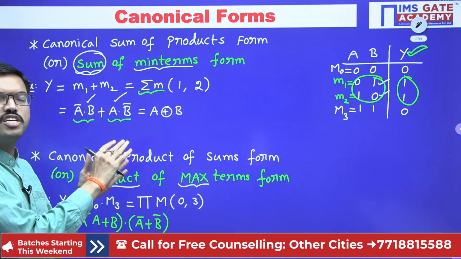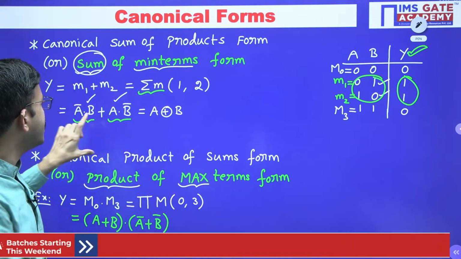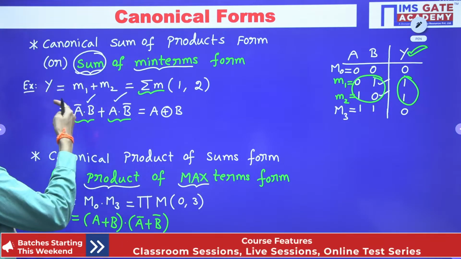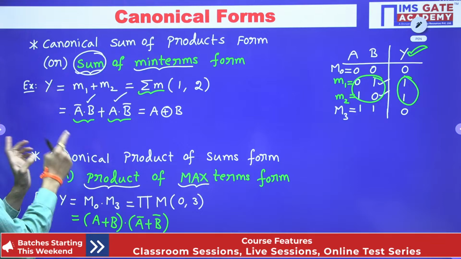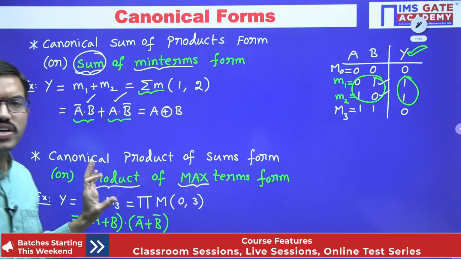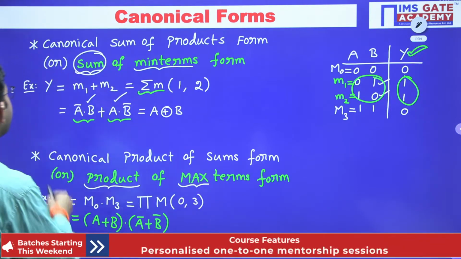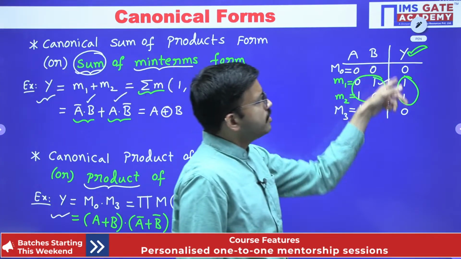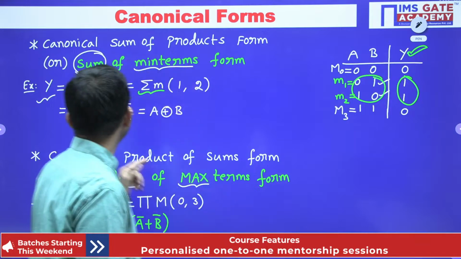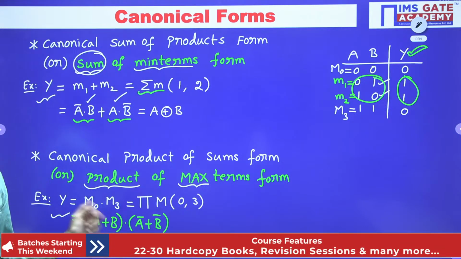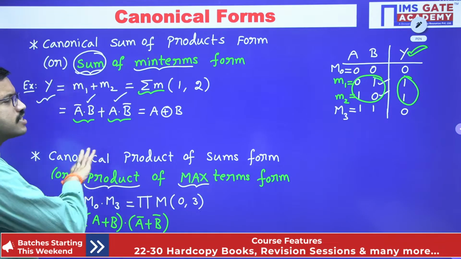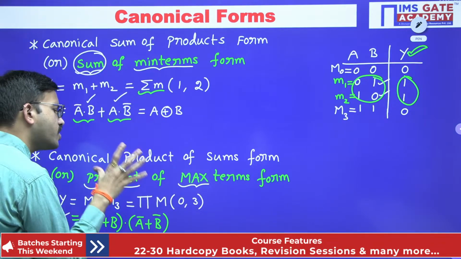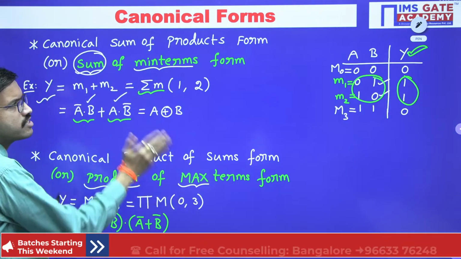Representation wise these two are different, but functionality wise, when you do further simplification, the final expression you get from both is equivalent, because ultimately you are representing the same output variable Y. So based on the context, you can represent either this form or this form, or if you have this form, you can convert it into this form, and vice versa.